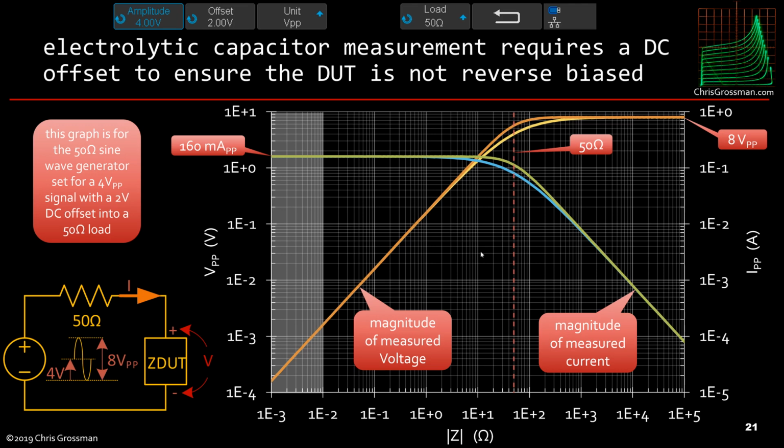But when we're measuring an electrolytic capacitor, we tend to have low impedances, because that's why we're using them. We're using an electrolytic capacitor to get a large capacitance value in a small package. And so you're mostly going to be down here where this voltage swing is small, even smaller, and will never even come anywhere near ground.